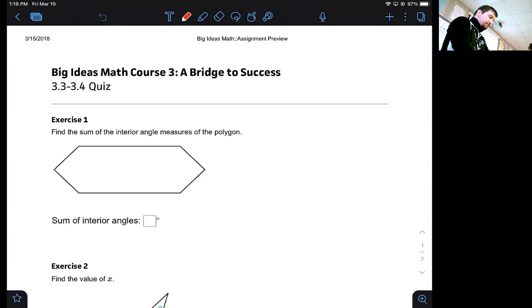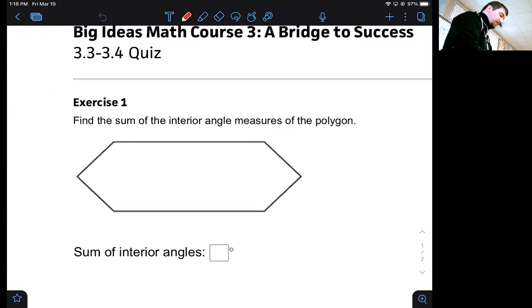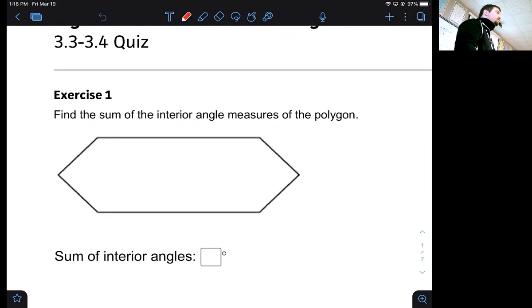Quiz. Caleb, it says these questions I've not only answered today, but if you look in your agenda book, you should have written down already. We do have a quiz on Monday over these 2 sections. That's why we're doing the practice quiz today.